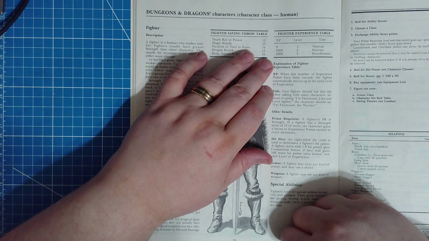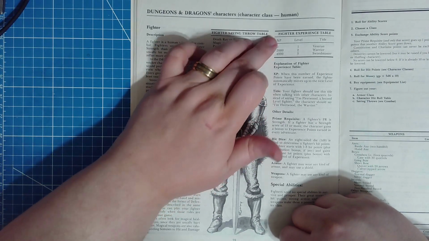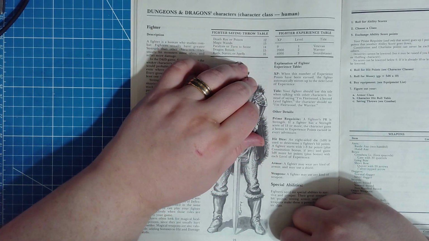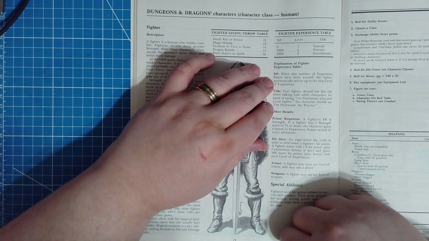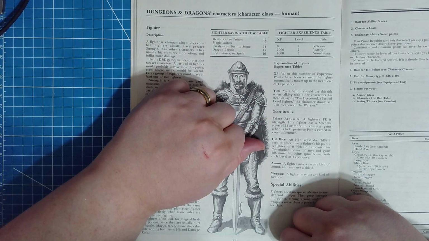Explanation of fighter experience table. So XP is the number of experience points that have been earned. The fighter automatically moves up to the next level of experience. So that's 2,000 for level 2 and 4,000 for level 3. Spoiler alert, it's 8,000 for level 4. Your fighter should use this title when talking with other characters. Instead of saying, "I'm Fleetwood, a second level fighter," the character should say, "I'm Fleetwood, the warrior."